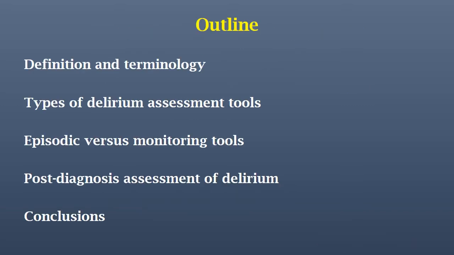I'll start by covering the definition of delirium along with some issues around terminology, an overview of the types of delirium assessment tools, the important distinction in clinical practice between episodic tools versus monitoring tools, some comments on the importance of doing a post-diagnosis assessment of the features of delirium, and then I'll give some conclusions.